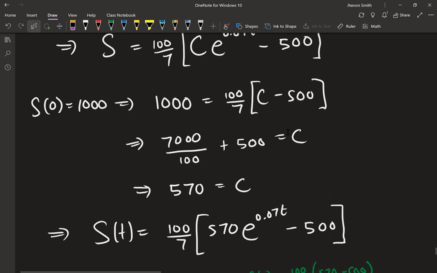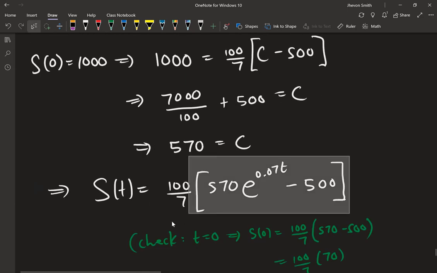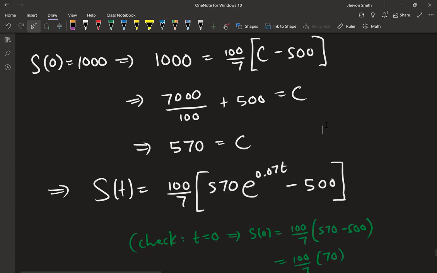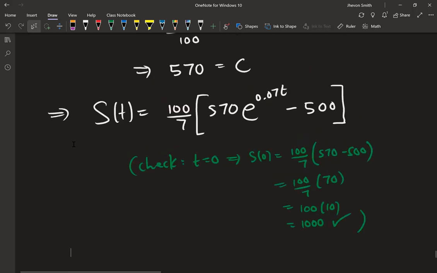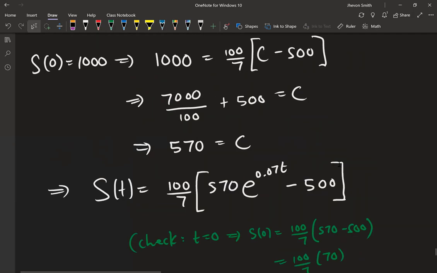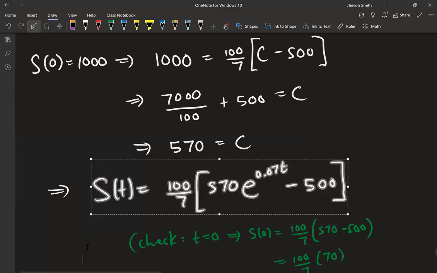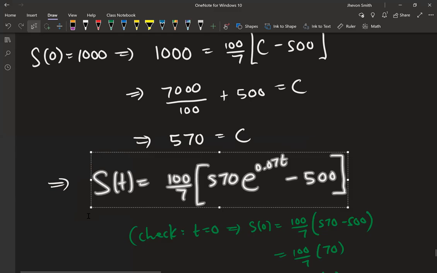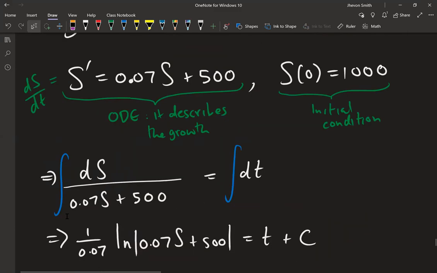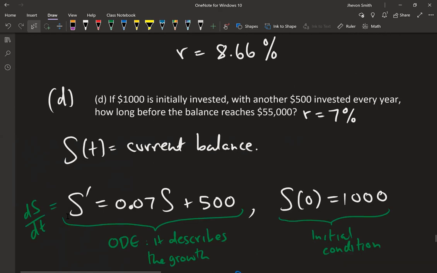So of course, there's a lot of arithmetic happening here, so you could have made a mistake at some point. It's always nice that once you get the final answer, just do a quick check in your head. You don't really need to write this out on paper to show the work, but just do a little quick check and say, yeah, this makes sense. It's feasible, right? Just to reduce the possibility that you made a mistake. Okay, so this is a function that is going to describe the value of this particular account under these conditions at time t. And the question says, how long before the balance reaches 55,000?